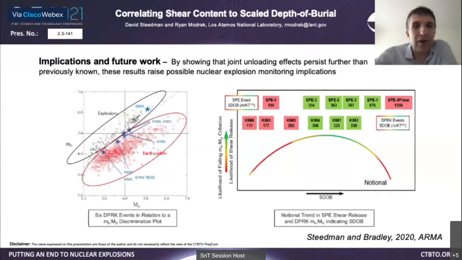To be clear, we're not arguing that joint activation is a dominant shear wave generation mechanism in explosion monitoring. Instead, I think the question is whether, along with fracture, scattering, and other processes, there might be some meaningful contribution to total shear wave energy from joint activation at monitoring distances. Based on the results shown today, I would argue that this is a question that seems worth studying. Thank you.